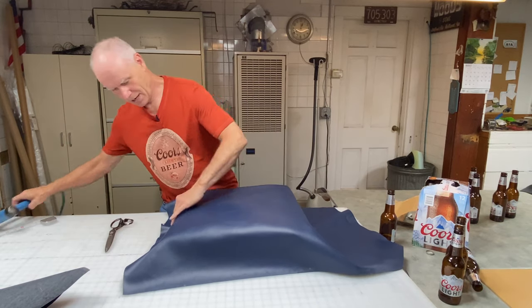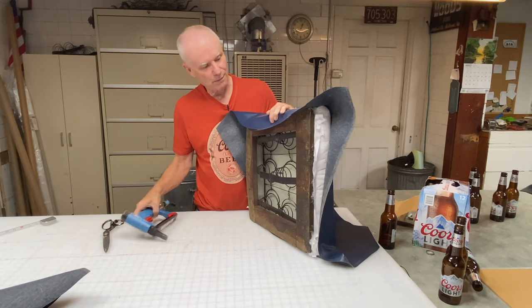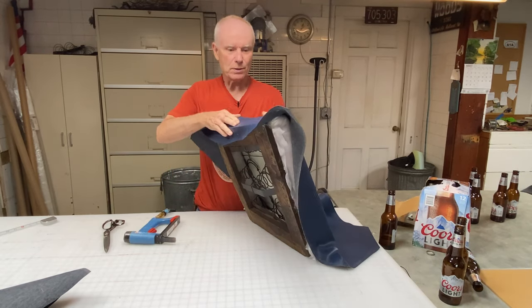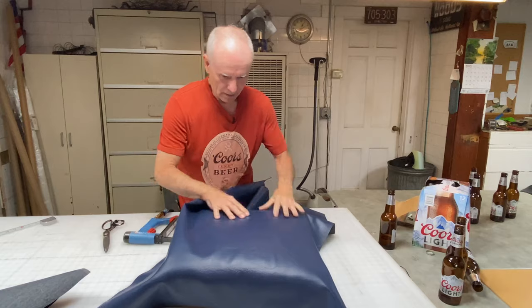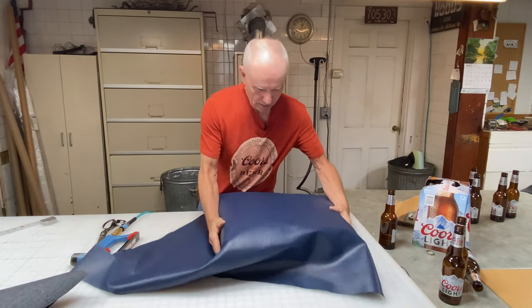I'm going to just grab that with a staple. And now we're going all the way to the bottom to staple. So just put one there to hold it. So I want to pull it over and pull it out. So I think that's going to be fine.